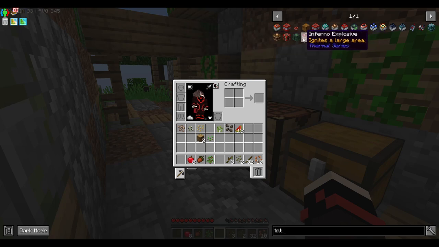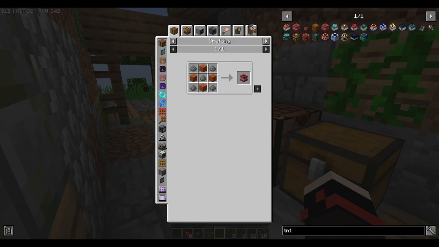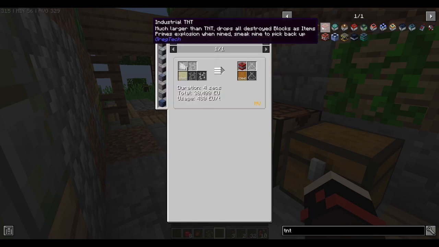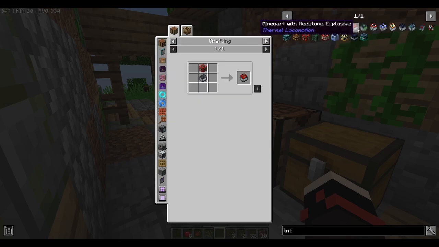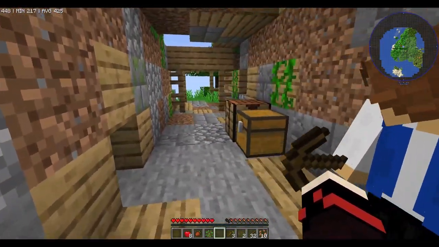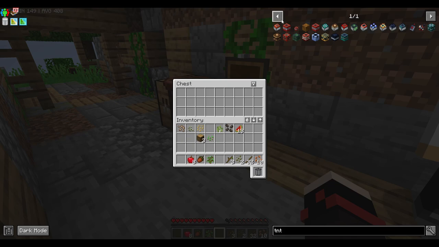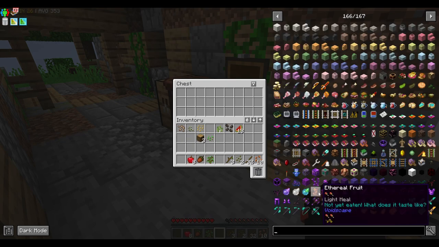We could just create explosives. We can claim chunks. Is there a reason for that? I mean, for later, I guess. I don't know. I think we're just... I like the idea of making explosives. An explosives factory.